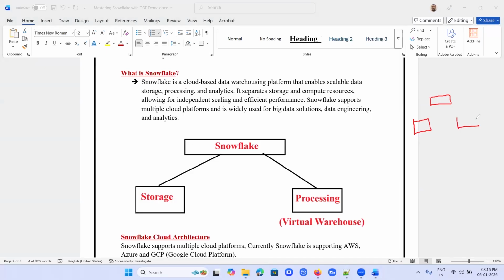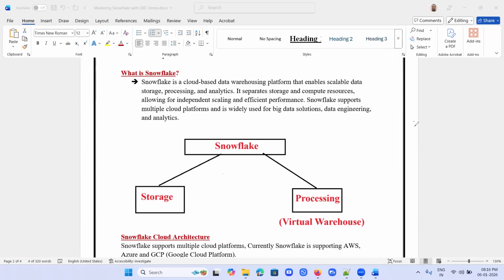This worker contains storage and this worker contains processing in traditional architecture. But coming to Snowflake, it separates storage and processing because of cloud data warehousing.